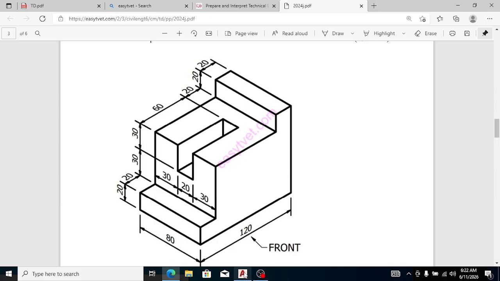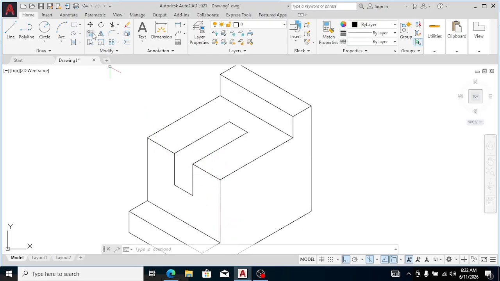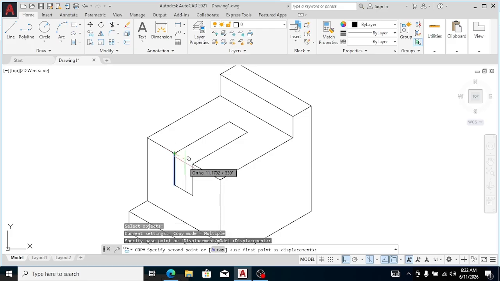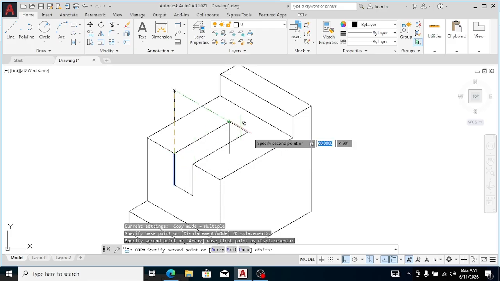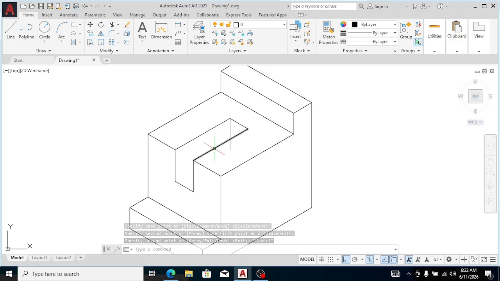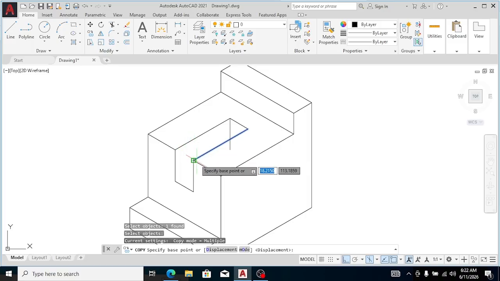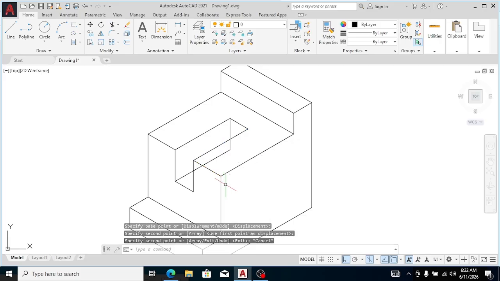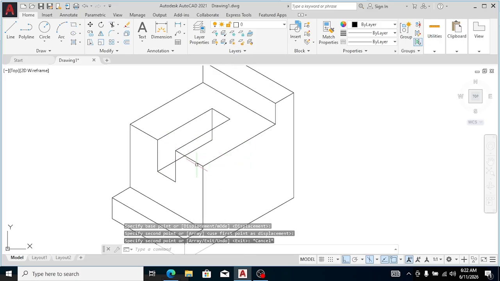So I will copy this line. Copy command, then you copy this line here, enter using the keyboard, press here, take it to this point so that I can have that line, and then you escape using the keyboard. After that, I will take this line here and put it here. So copy, select, enter, pick this line from here and place it at that point, and then escape. So I have completed that, but then I have to wrap this one.